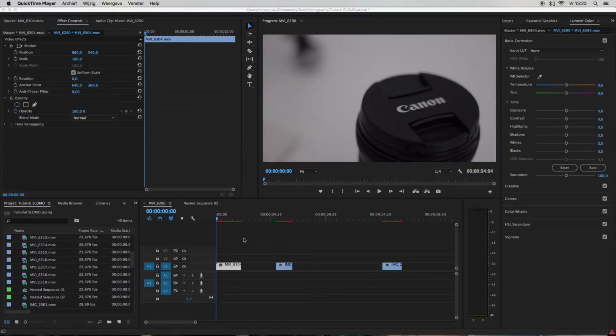So let's now head over to Premiere and show you guys how to edit the slow motion footage, how to fake it if you accidentally filmed at 24 frames a second while you wanted it in slow motion, and how to stabilize this footage. So I've opened up Premiere Pro and I already selected a couple of clips for you. The first clip is a clip filmed in 50 frames a second. This is what it looks like.